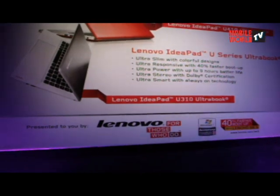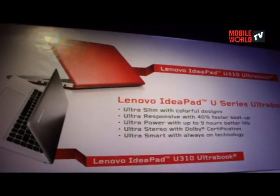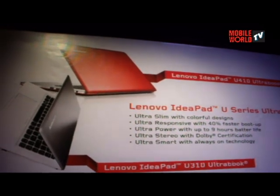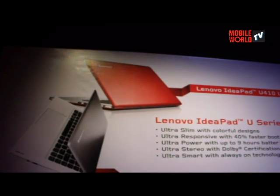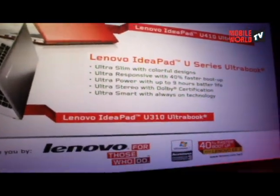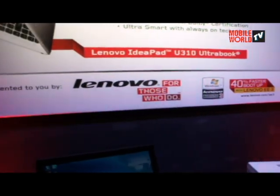the graphics. We also have series that come with graphic cards, right? And this unit is also filled with the Lenovo E3.0. And we have a fast boot up, and the boot up time is less than 1 second.